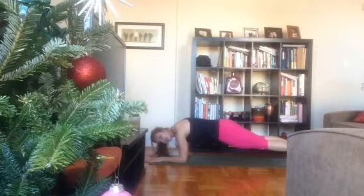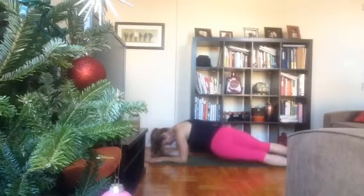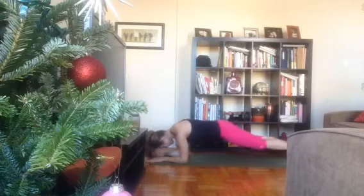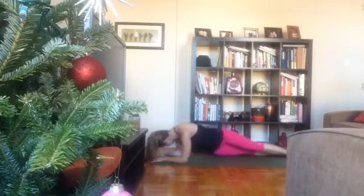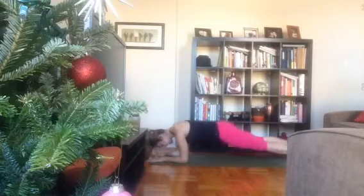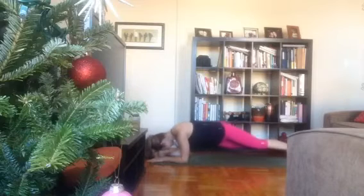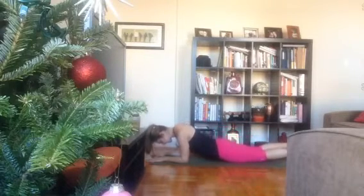Knees are lifted, and tap your right hip down to the ground, turn your belly to the left, and tap your left hip down to the ground, turn your belly to the right. Keep it going for 8, and 7, for 6, and 5, and 4, and 3, and 2, last one. Release your knees down to the ground.